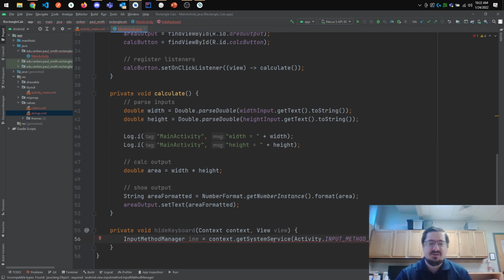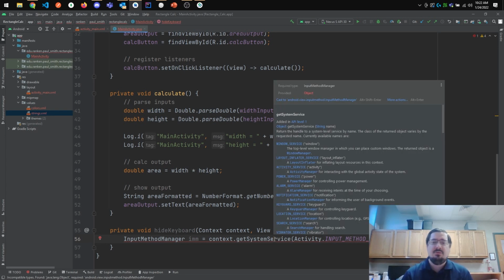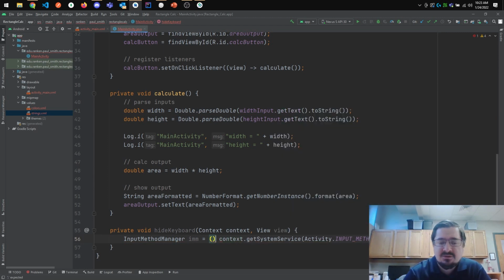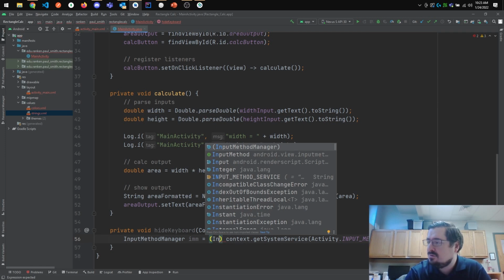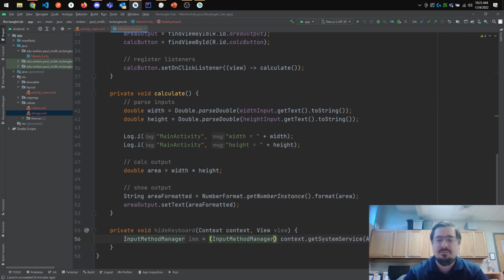Now you might notice it's appearing in red. The problem is that this returns an object. It's not actually cast down to the thing I need it to be. So I actually have to explicitly cast it to an InputMethodManager by virtue of knowing that that's what I get back when I ask for the input method service.